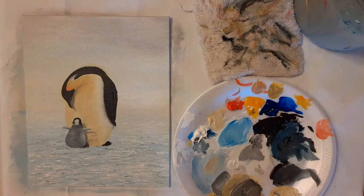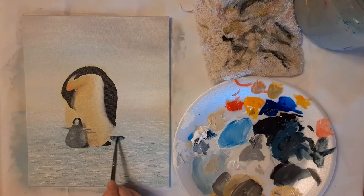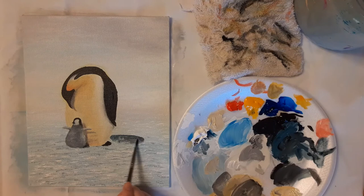And then I'm going to take this washed out mixture that I made, wash it out more, or water it down more. I'm going to take it and make a shadow where the mom is.